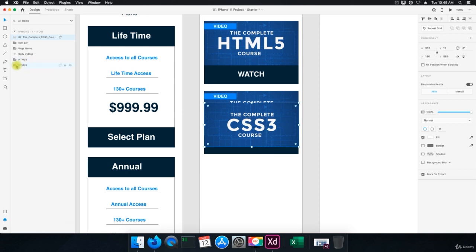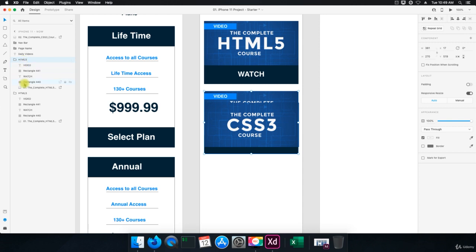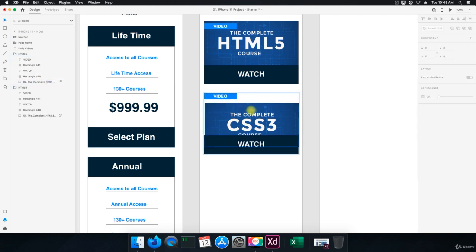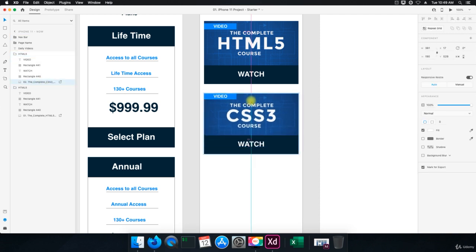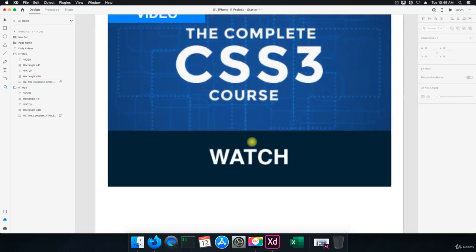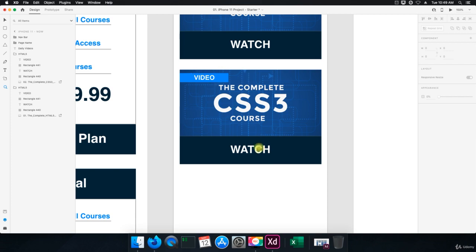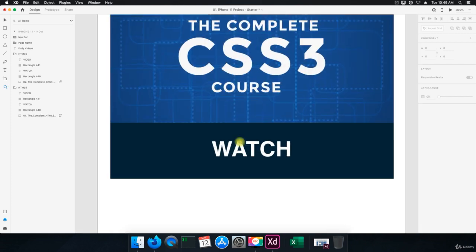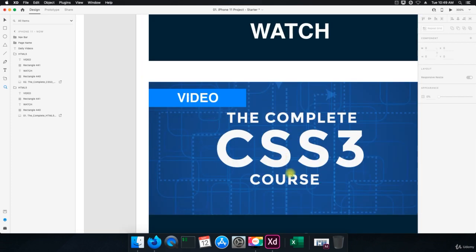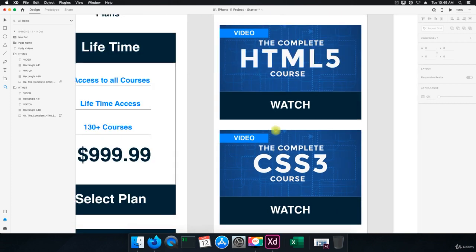Okay. And we're going to double click on HTML5. And we'll just drag this down there. And then I'll delete the HTML5 image and then we'll just line this up. Okay. So essentially what I did there is I just moved it into the layers panel and lined it up so that it would equate to what we have with the other one above it. And then we don't have to change out this. So remember, the watch button and the video label, those are a template. So the only thing you're changing is the thumbnail.